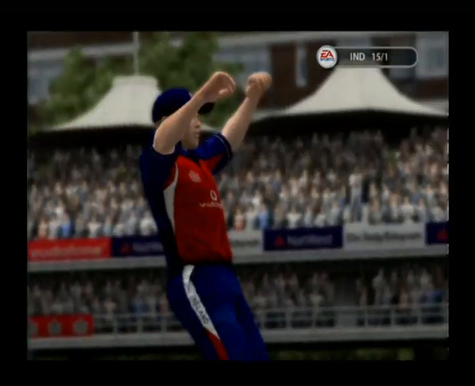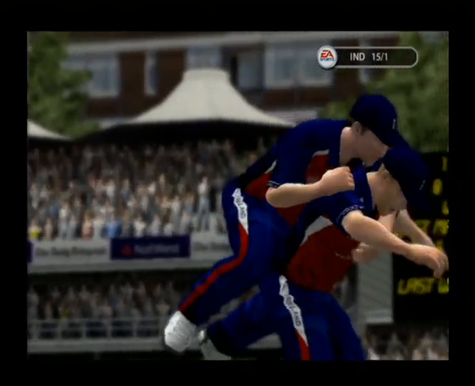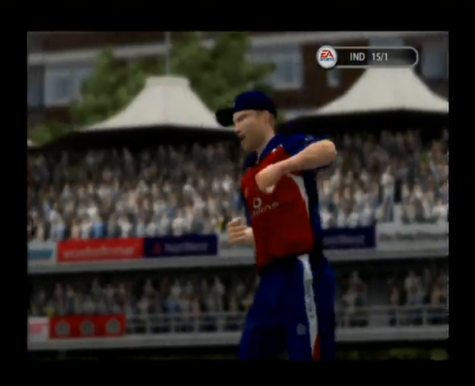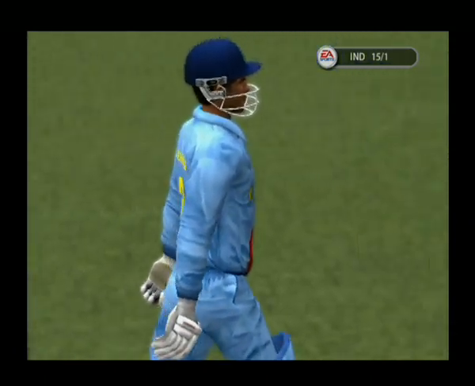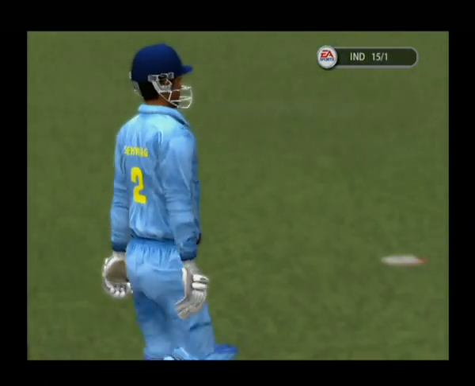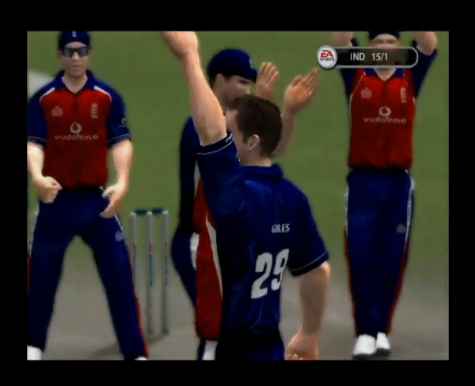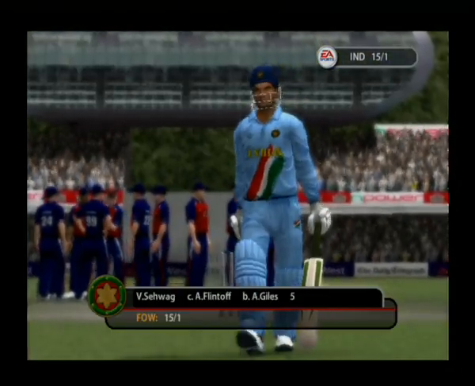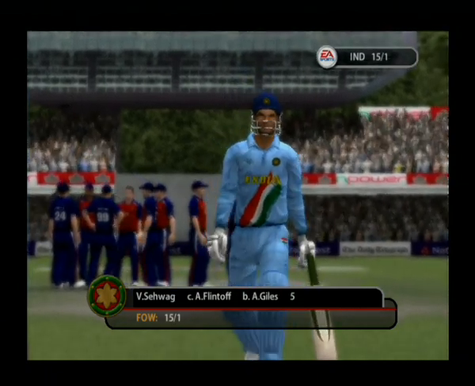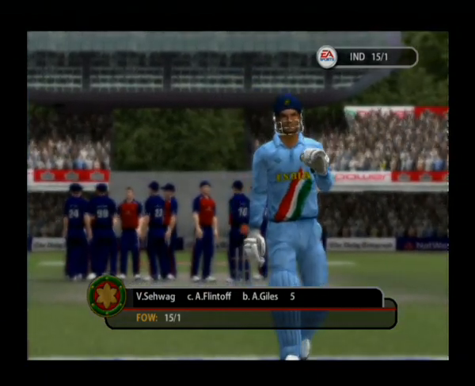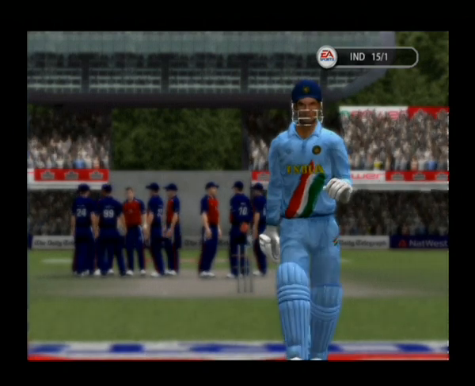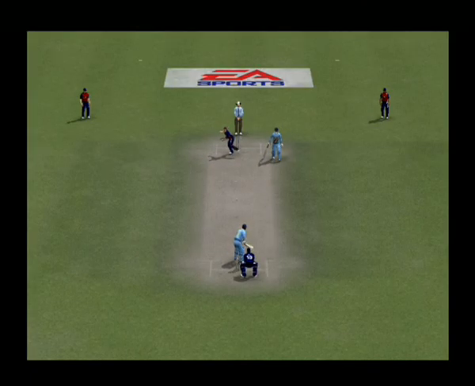Safely taken by Flintoff. That was a lazy shot. They didn't get over it at all. Giles gets his first wicket. Sehwag makes his way back to the dressing room. That's a long walk back when you haven't scored many runs. This was how the wicket fell.